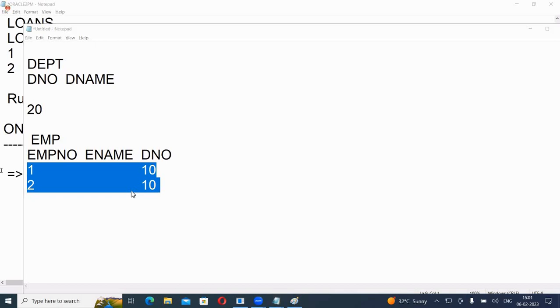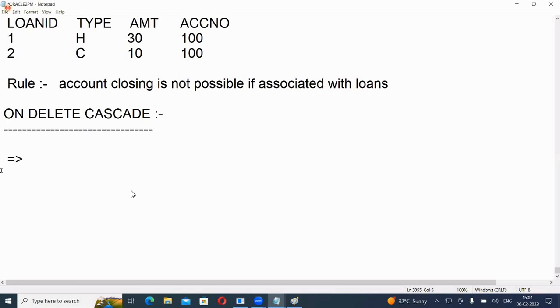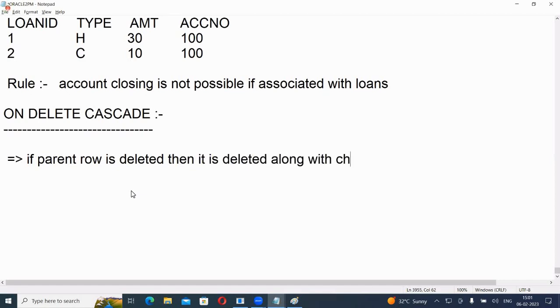If the rule is on delete cascade, then if a parent row is deleted, it is deleted along with what? Child rows.